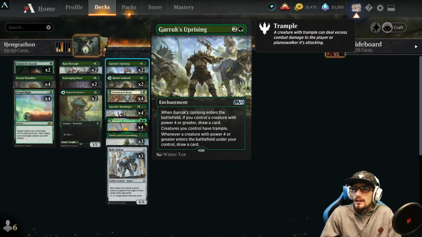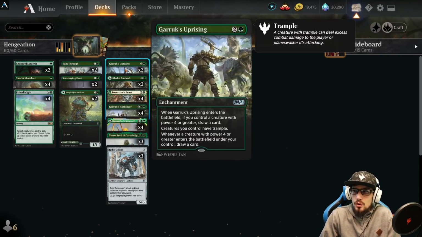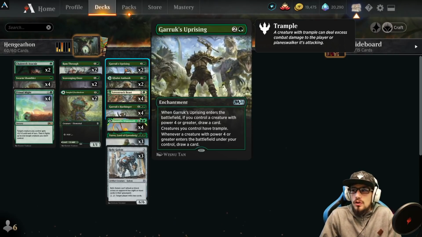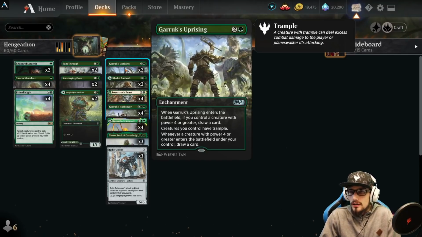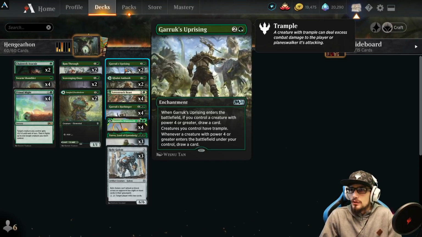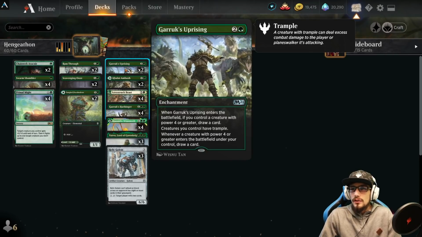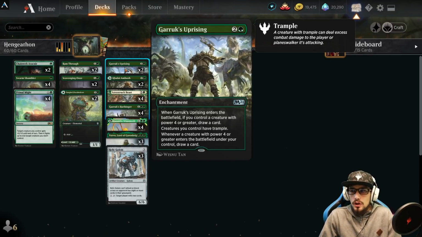We also have our Garruk's Uprising. This is an enchantment for 3, and when it enters the battlefield, if we control a creature with power 4 or greater, draw a card. Creatures you control have trample. Whenever a creature with power 4 or greater enters the battlefield under your control, draw a card. This is another draw engine like we're talking about. So not only will it draw a card when it enters the battlefield, because most of our creatures are power 4 or greater, whenever we play another creature, we'll draw a card.